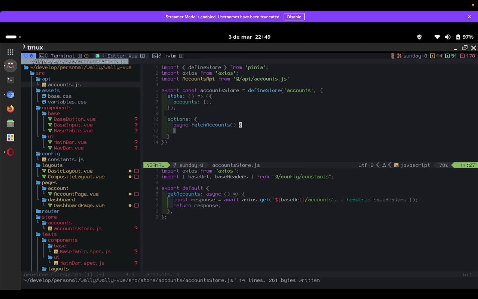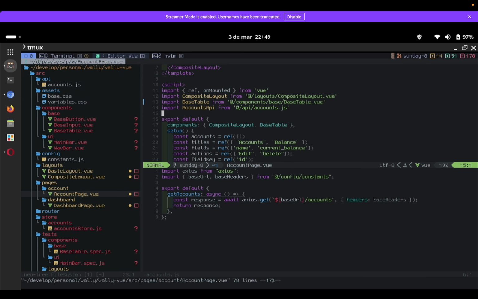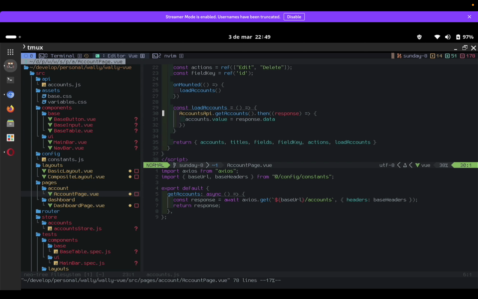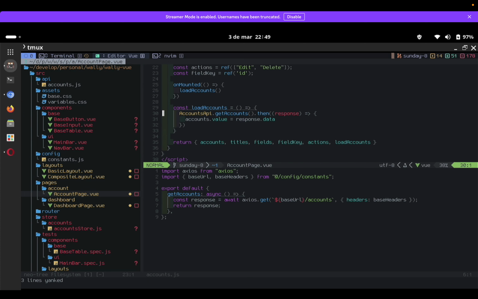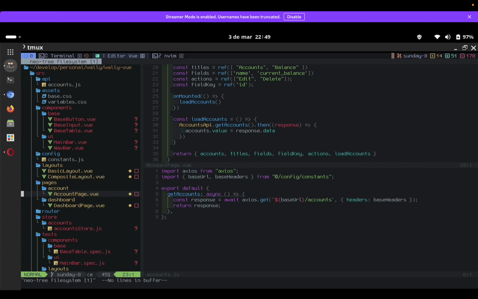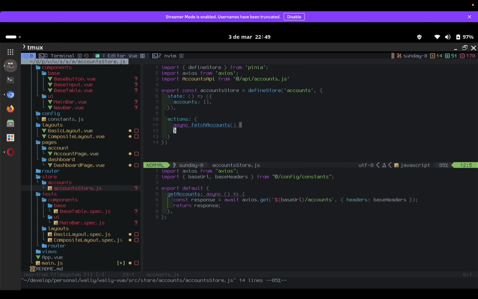Let me check here on the accounts page how we can do that. So we have accountsAPI, then request.